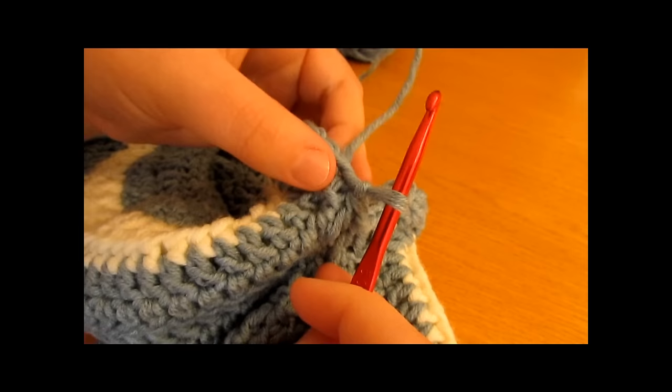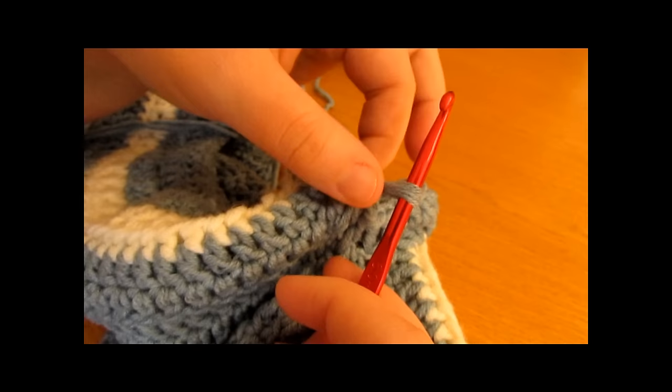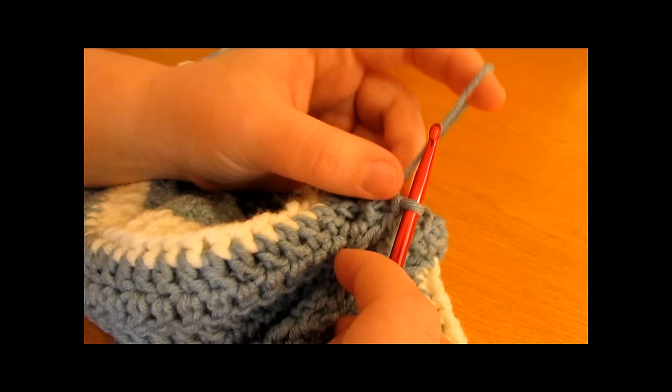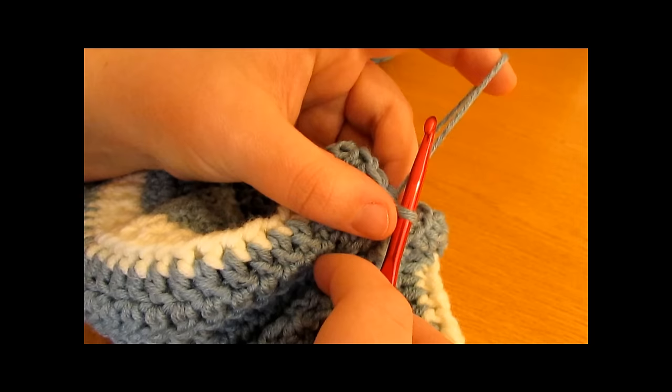Tip, if you don't want an obvious seam going down your sleeve, then you can work your slip stitch into the first actual double crochet that we worked, so into the first double crochet rather than the chain one, and then in the next round, instead of working one double crochet into the first stitch, work two. So by working a slip stitch into the first double crochet, you are decreasing by one stitch, so you then want to work an additional stitch into the next round, so into the first stitch of the second round, work two stitches to even it out, and that just stops there being a seam.